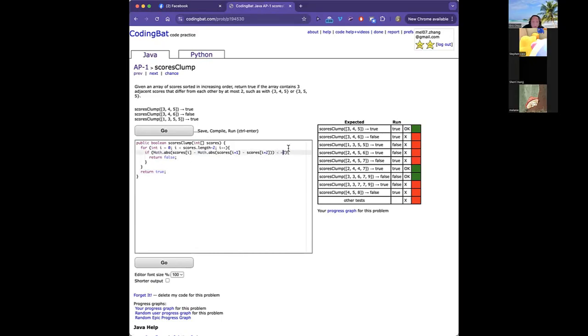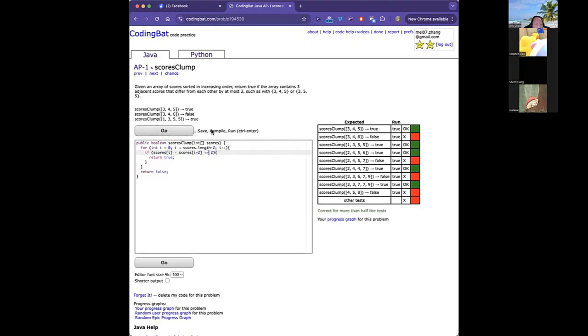You are overdoing it a little bit. It says it's increasing order, so there's no need to take the absolute value. So you basically use score[i+2] minus score[i-2]. That's it. Score[i+2] minus score[i-2] then equals 2. That's okay.